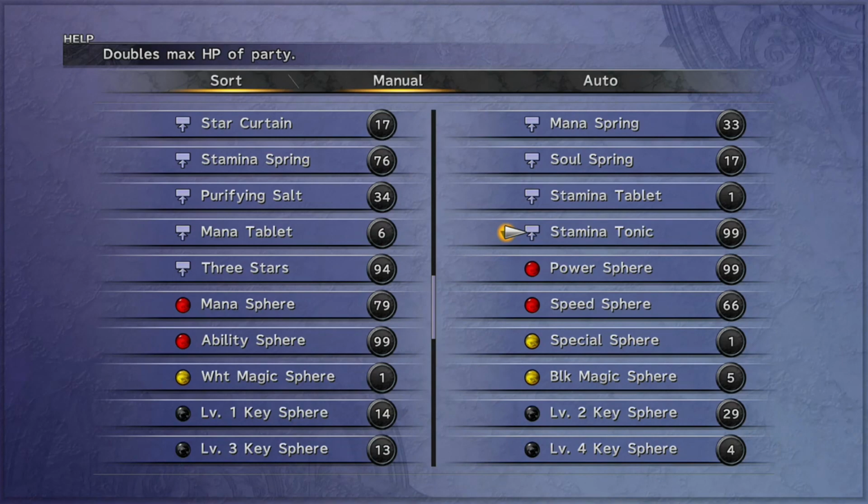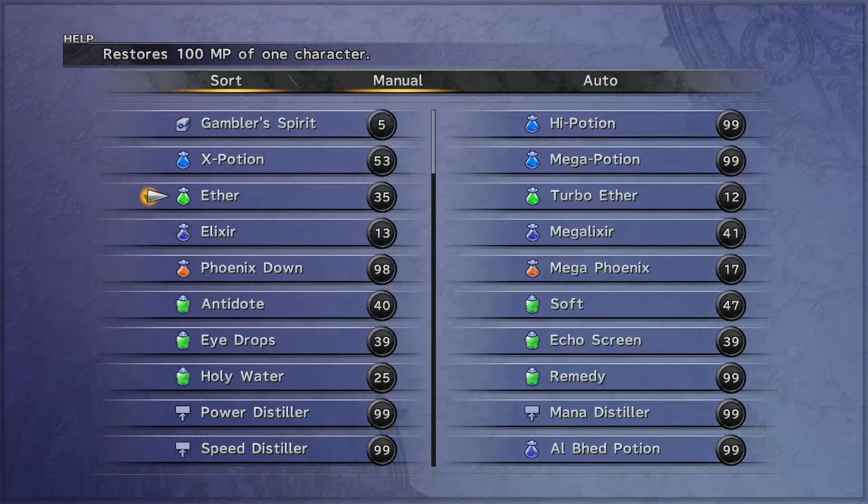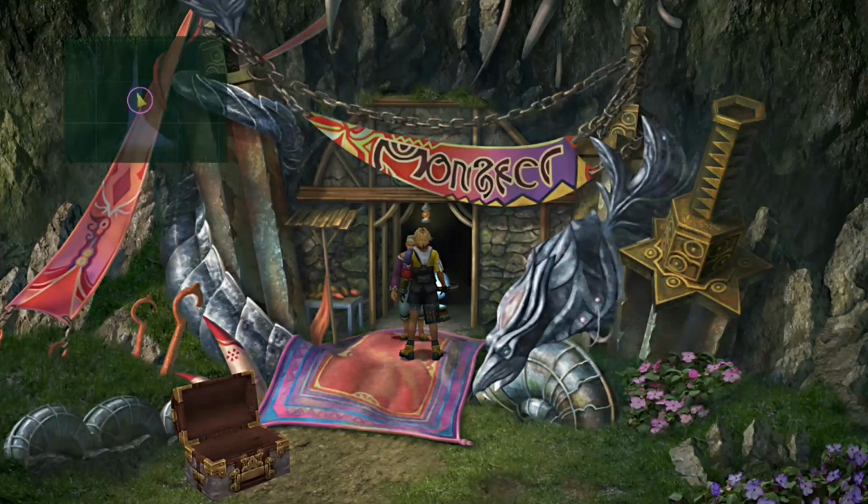I also put the Gambler's Spirits and the Shadow Gems to the top of my inventory, because those are a very useful mix. One Gambler's Spirit with a Shadow Gem, and we'll be using that a little bit later on.